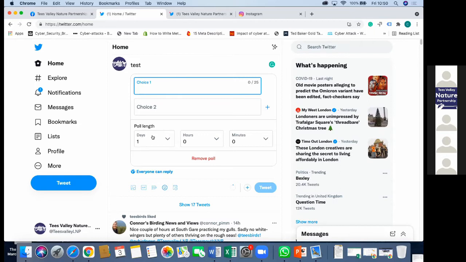So as an example, and what I've seen work well for organizations, both private and public sector, those that are often volunteer-led, at this time of year is, what do you want to get from the Tees Valley Nature Partnership in 2022? And your options could be more webinars, more in-person events, more videos, etc. And it's a really good way, not just to build your social strategy, but to help build your marketing and sometimes your business strategy moving forward as well. So I'd certainly recommend adding polls to any social media post, any social media strategy moving forward.